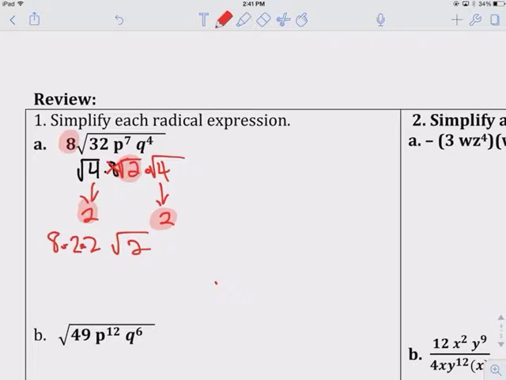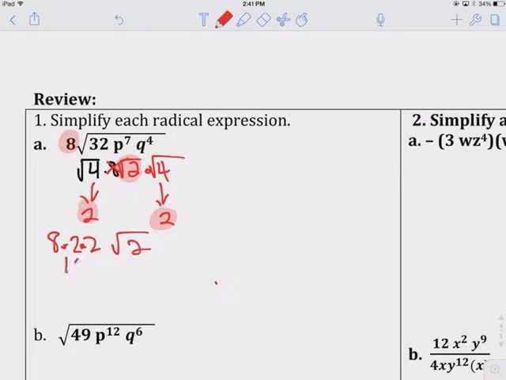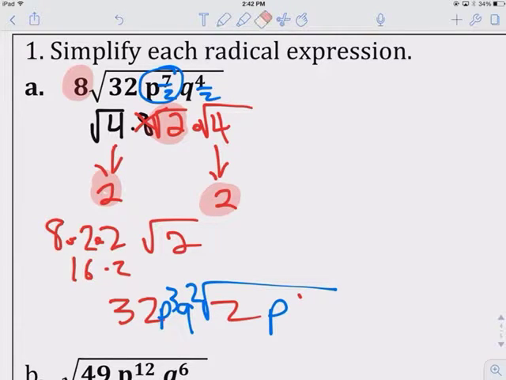Very important. Okay. So that gets you 16 times 2, which is 32, right? Did you guys get 32? Yeah. Square root of 2, right? But then we got to think of the variable, right? The base here, divide by 2, divide by 2. So the only one remaining inside is the p, correct? So p, I'm going to make this smaller. And then q is squared, correct? P is to the third, right? With a p remaining. Do you understand that?